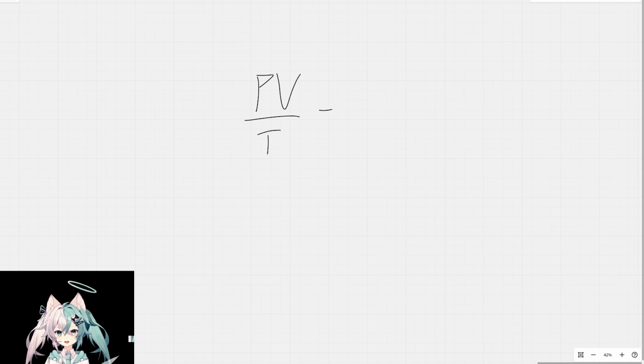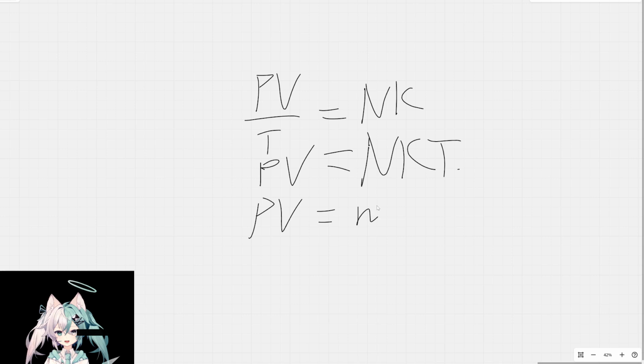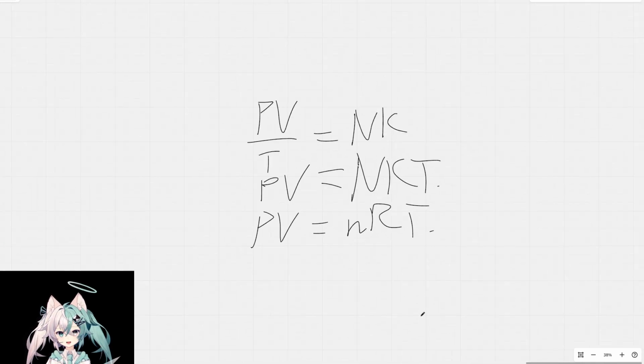We have PV over T equals Nk, or we can rearrange it into a better form, PV equals NkT. This capital N stands for the number of particles, as I previously mentioned. This k is a constant, this T is the temperature. Also, you can write it in the other form, PV equals nRT, where the lowercase n stands for number of moles, R is the constant, roughly 8.31, and T is the temperature. Those are the equations that we normally and frequently use in those questions.